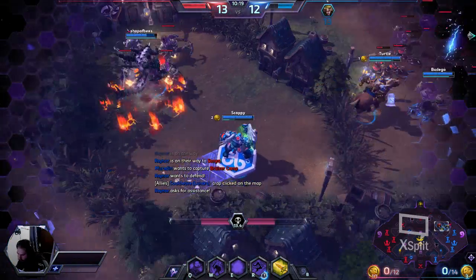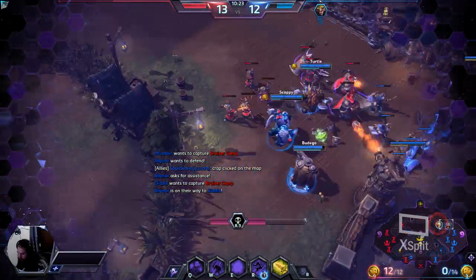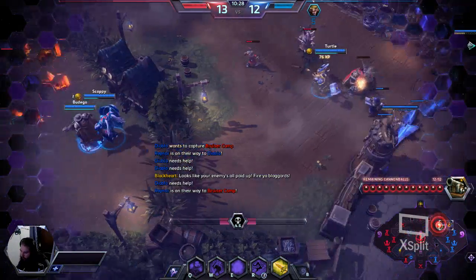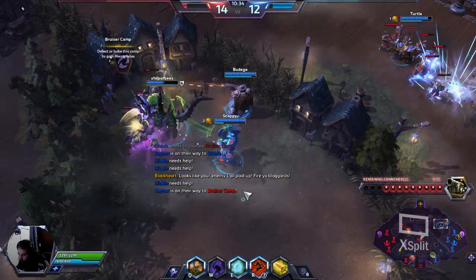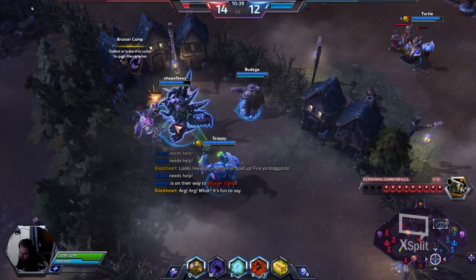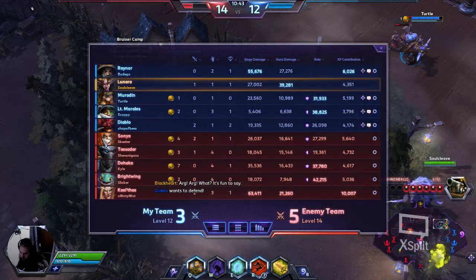Yeah, Lunara has good poke, good sustained damage, and later on also decent burst. Your Leaping Strike also gives you a good burst as well as a lot of mobility. Makes Lunara pretty hard to catch. And with her slow, she's also really good at kiting. Lunara's weakness is pretty much healers. Like, healers make her poison pretty useless, especially a Brightwing.